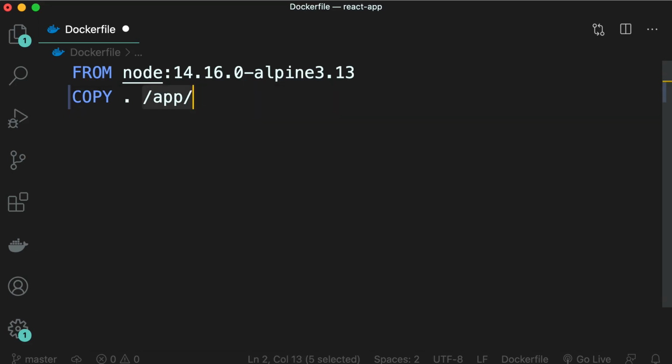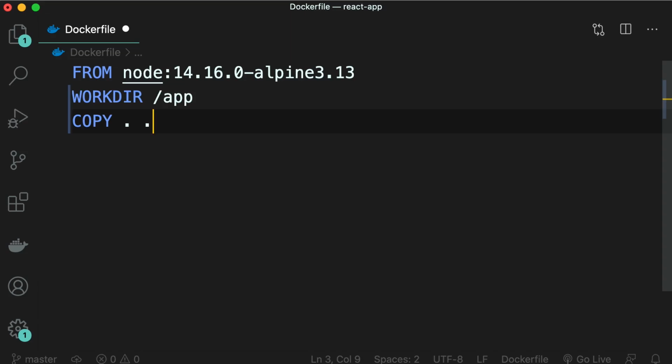Now, let's talk about the destination. So here we're using an absolute path because our path starts with a /. We can also use a relative path if we set the working directory first. So using the WORKDIR instruction, we can set the working directory. Now, all the instructions that come after will be executed inside this working directory. And with this, we can replace this absolute path with a relative path. So we can use a period, meaning the current directory, okay?